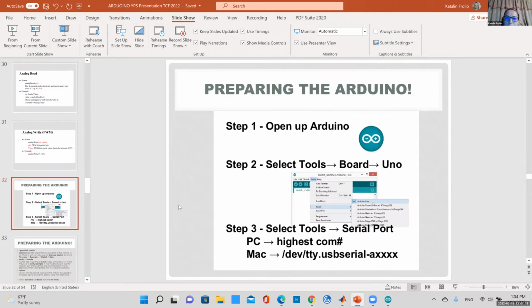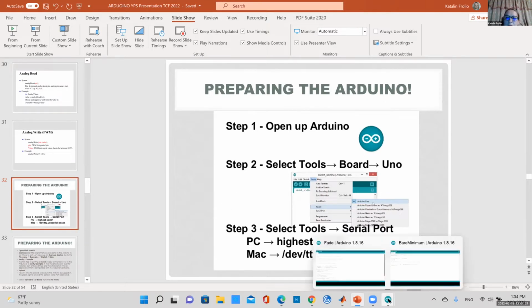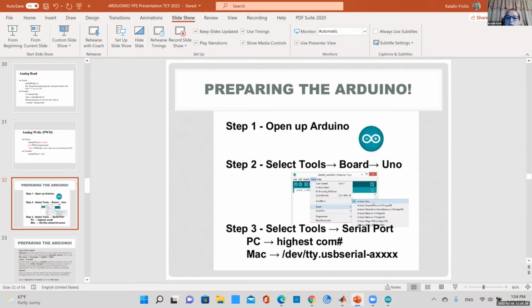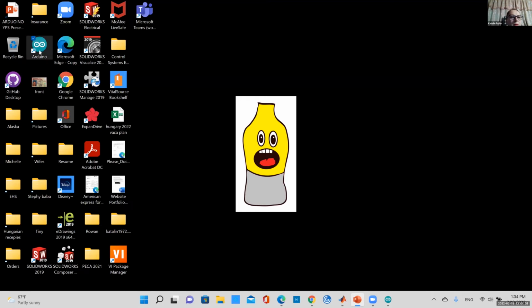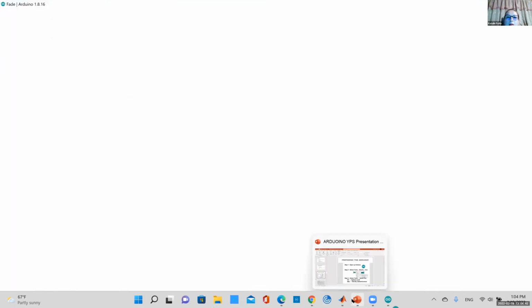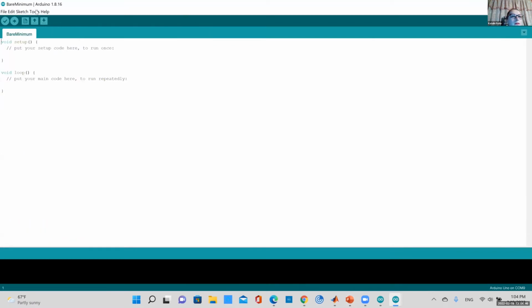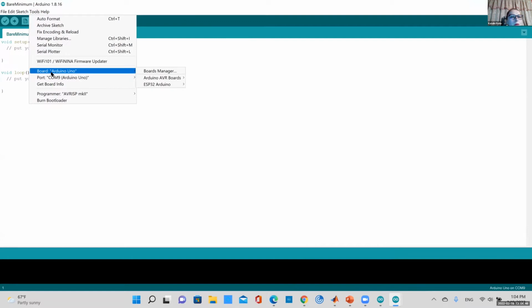Okay, this is how we connect. This is important. I should do this at the beginning, actually. So how to connect to your Arduino. Hopefully, if you have a board, you have it connected to your USB, and you can open your Arduino IDE. Let me close everything. I don't want to save it now. So you can open your IDE.